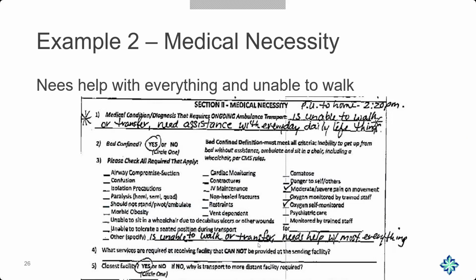Well, does this mean that they couldn't stand and pivot? Could they stand and pivot, get into a chair? So just because they can't walk, there's a difference of ability here. And this is where we wind up with some of the hardest parts of this, because there's not enough information to really get us down into what we need. Okay, and then yes, this is the closest facility. So this is a very vague statement.